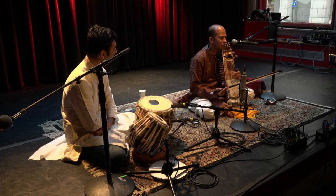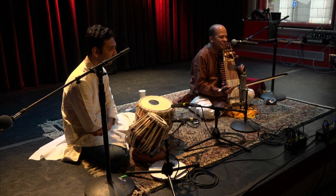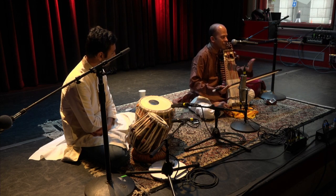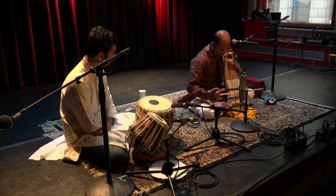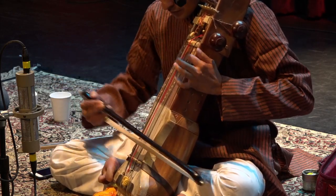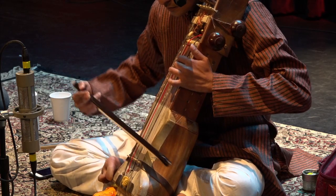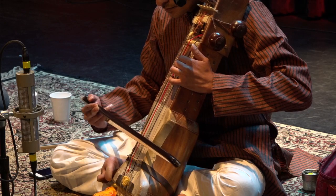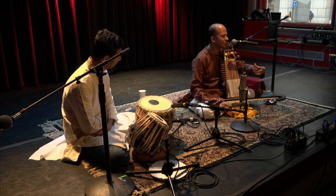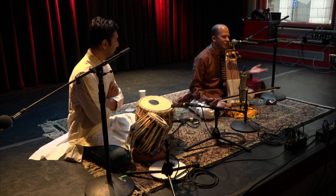You can play with the dynamics. On this instrument, pianissimo doesn't sound, so at least you need to have piano and mezzo piano, and forte is good. Then when you build up, you go to a grand crescendo, and then you start playing with it. To give you an example, you start introducing dynamics, and you have these key phrases, and then you have this Merukhand Paddhati. So improvisation is easy. You can go home and try.